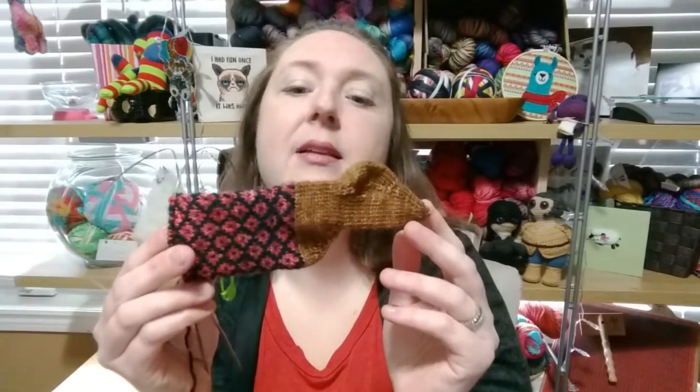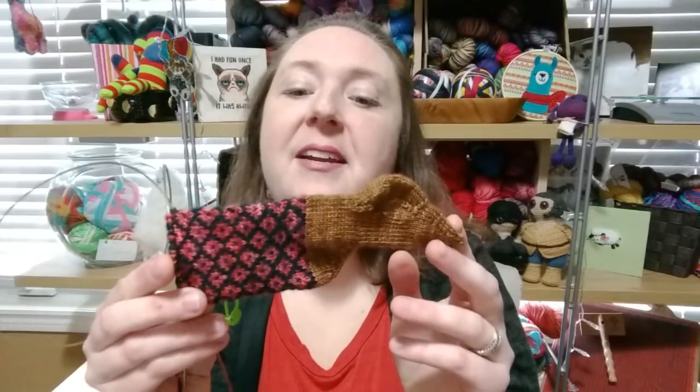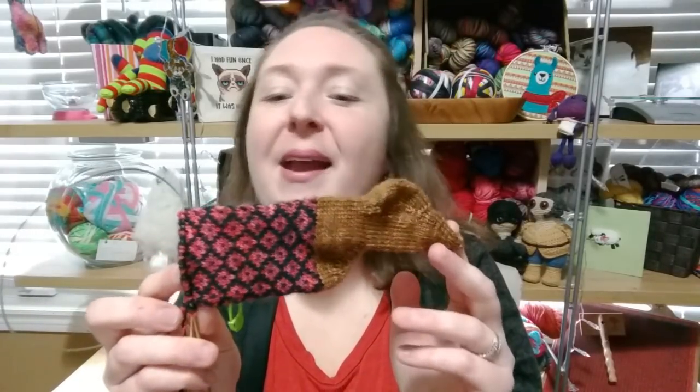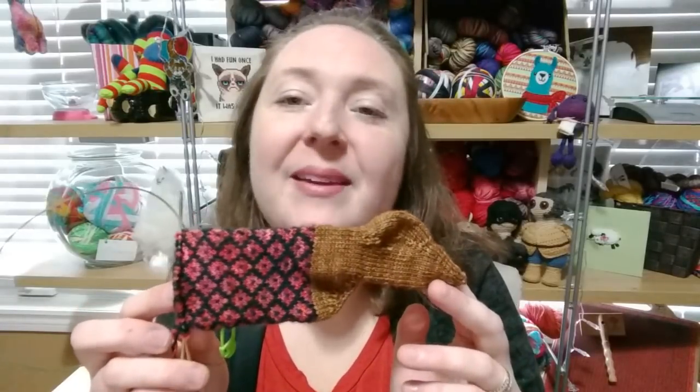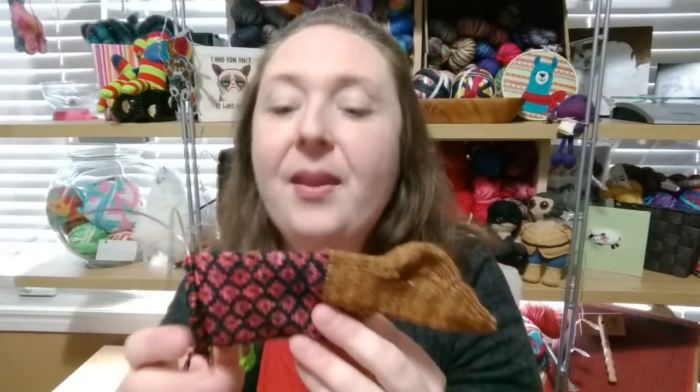And when I went through that book, I found a little motif that I liked, and I plopped it in, and I think the scale works for him. It will be a really cute little sweater on him. I think they look like little poppies, but that might just be because I love poppies, and it might be because of the colors I chose, but he's just going to be my little wiener dog in his little poppy sweater.